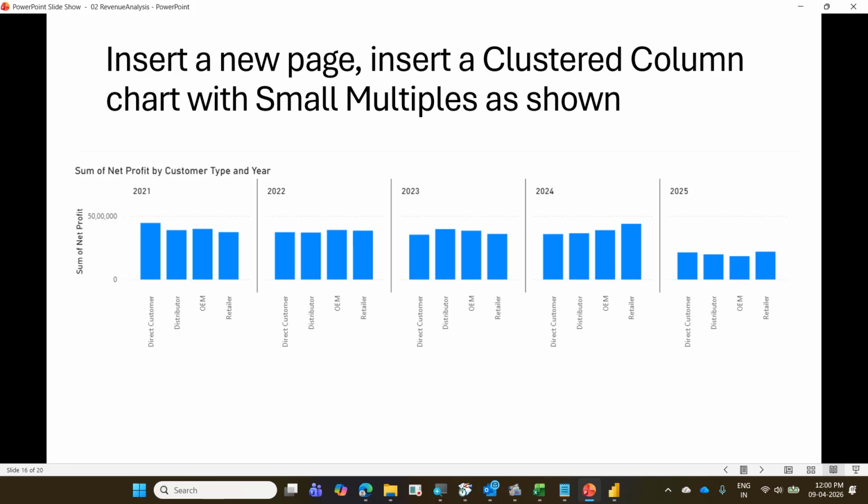Format computer, small multiples. Or no, that order no, second.